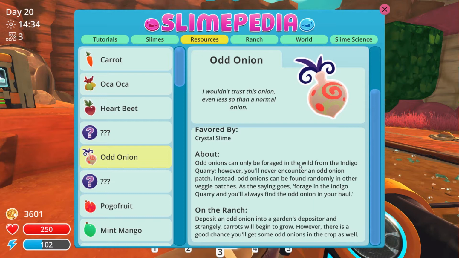I wouldn't trust this onion, even less so than a normal onion. Odd onions can only be foraged from the wild, from the indigo quarry. However, you never encounter an odd onion patch. Instead, they can be found randomly in other veggie patches. As the saying goes, forage in the indigo quarry, and you always find the odd onion in your haul.